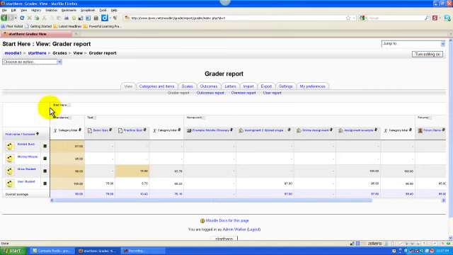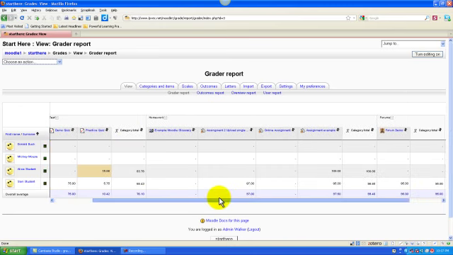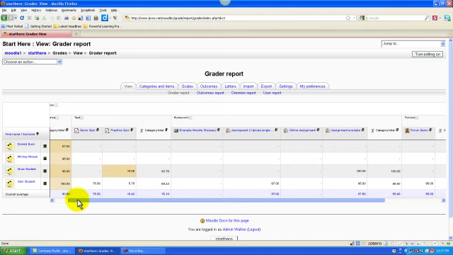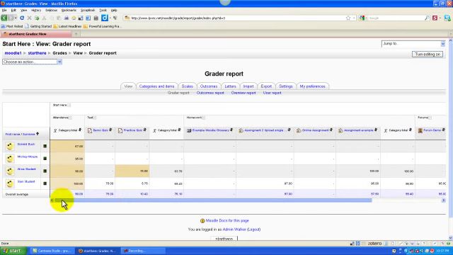The grade report is also laid out in a hierarchy. So the top is the course, start here. Then remember the categories, here's each of our categories. And then under the categories are each of the assignments. And what's nice is that the students are locked down, so as you scroll left and right or up and down, the students will stay in the same place.